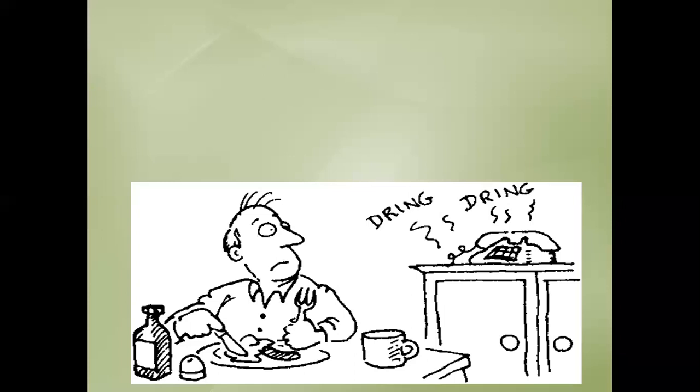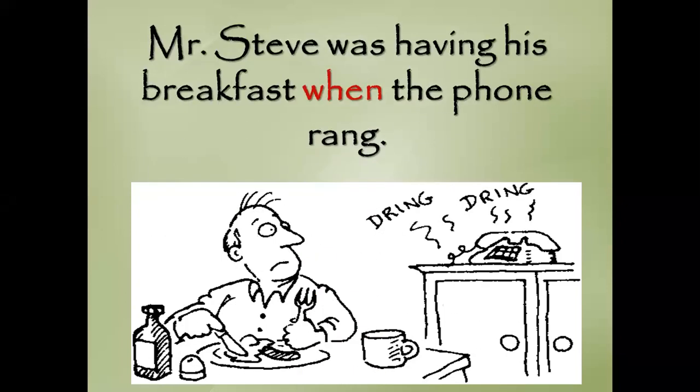What about the action that happened suddenly and interrupted him from doing that? The short action. What happened suddenly while he was eating? While he was having breakfast? Yes, very good, Moez. The telephone rang. So, if we use when in the middle, remember, when is always followed by the action that happened suddenly, the action that interrupted the other one, the short action. Mr. Steve was having his breakfast when the phone rang.